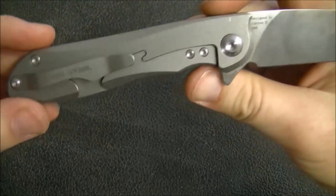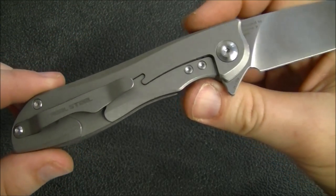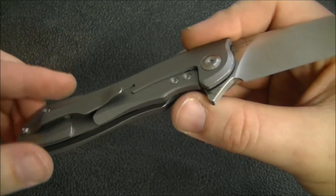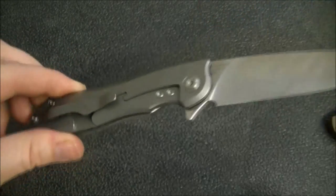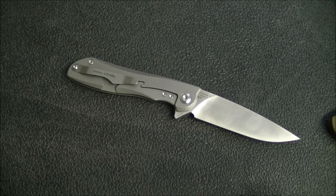The pocket clip is functional and made to have that same wave pattern that goes along with the knife. It's only so-so — I'm not crazy about the design. One thing I anticipated being a problem is how the clip lands right near the relief cut for the lock bar. I was sure this would cause my pants to catch on that edge when coming past the clip. But with quite a bit of carry on this, it has not been a problem. Although I thought it would be an issue, it's been really good.